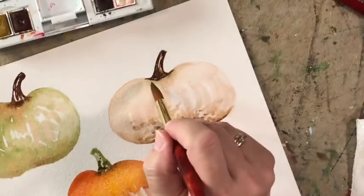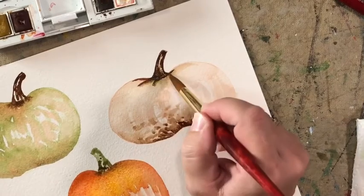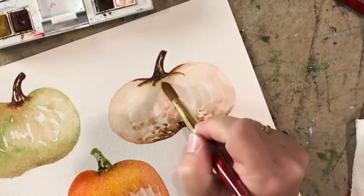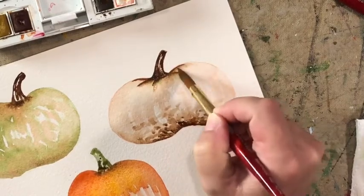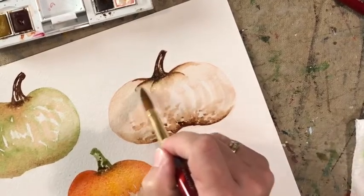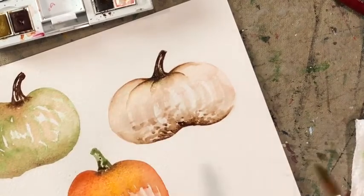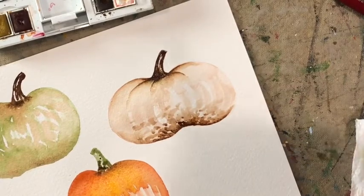All right. I think I am going to blend out some of these for my grooves. All right. And if it's a little too harsh, take a nice clean brush, damp, and just go over them a little bit. And you can blend them out as much as you want. And you can really make your pumpkin have a lot of grooves if you want. I'm not sure yet if I'm going to do that with this one.